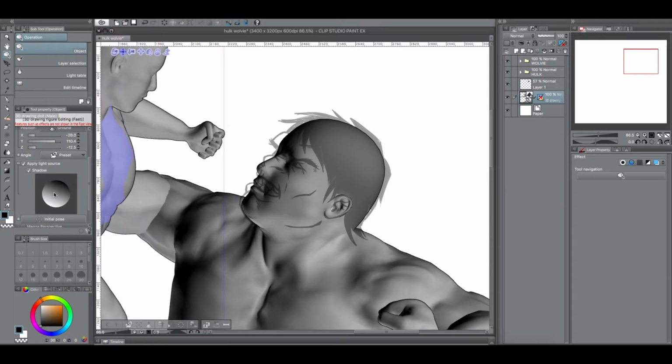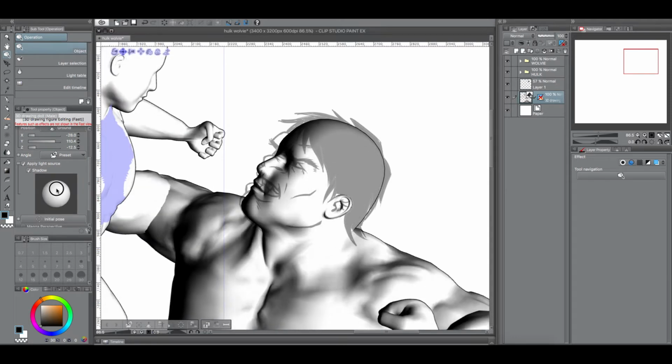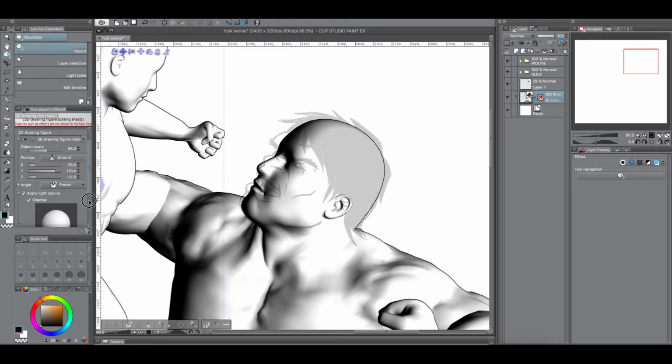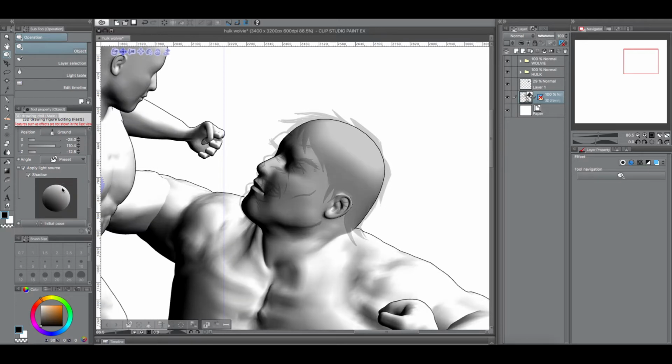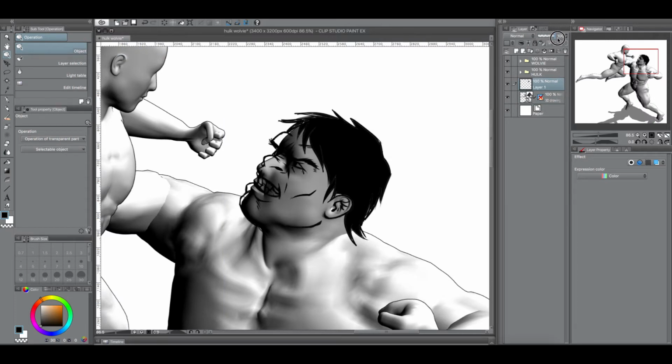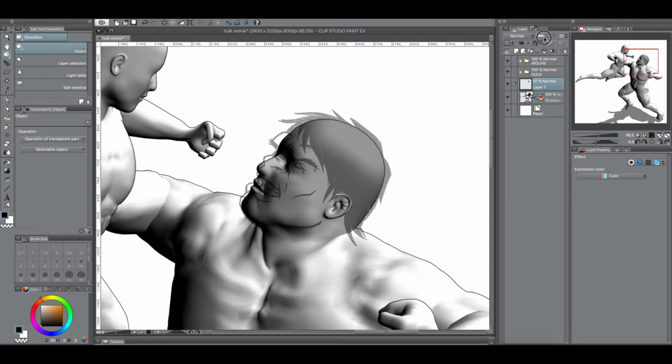Let me get a better view of the shadows here. You can kind of see the eyes and the ears match up. I kept those in line with the model. The nose is much shorter, and the mouth is also a little bit higher. I could have maybe pushed it down a little bit. His bottom lip is a little bit bigger, and I gave him a dimple on his chin.